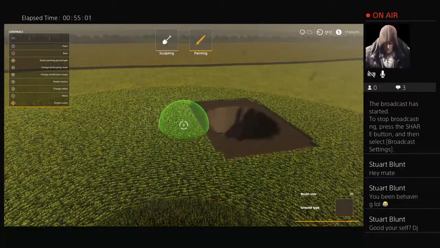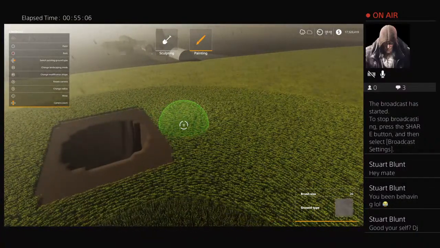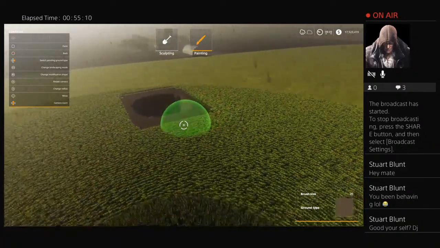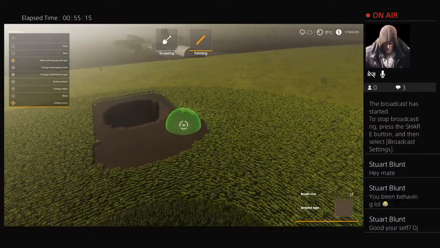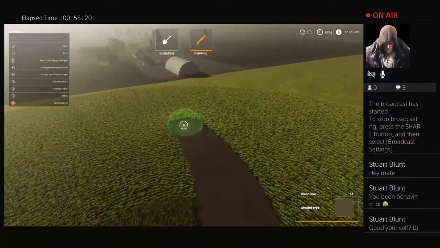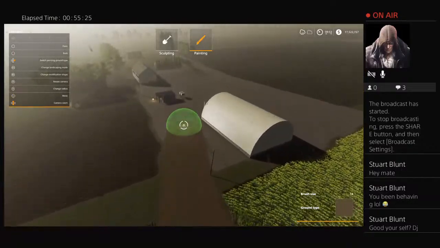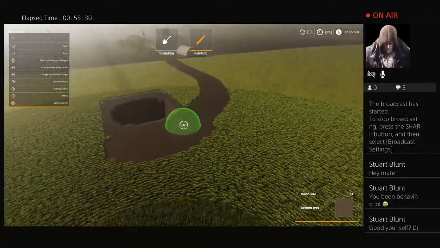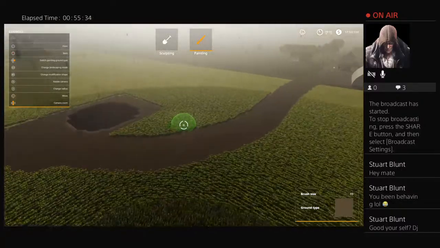We have a road that comes. Let's see if I can do this. Right from here. Curves around this way. That's too big. And like down like this. And there's our garbage pile.